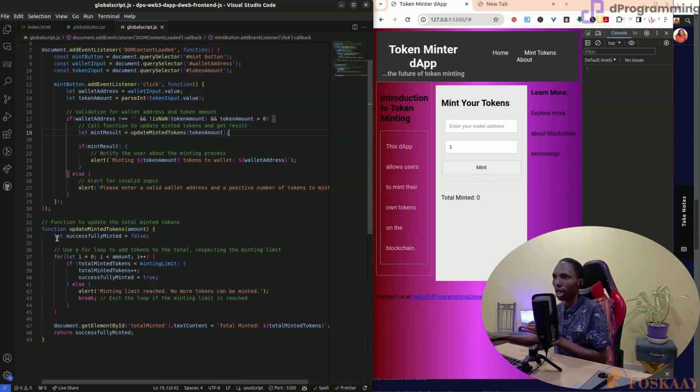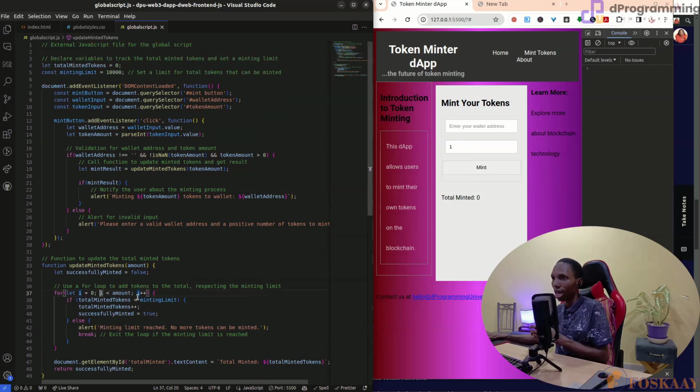So we're activating it and set successful minted first, then let i equals 0, which is the for loop. Then i greater than amount, then plus. So whatever we are adding, the i plus, it will add. So if token minted is greater than minting limit, you see, it's less than, sorry, when it's like this. It's like this that is greater than, this greater than, and this less than.